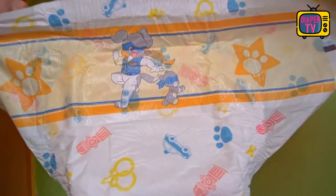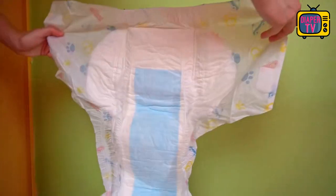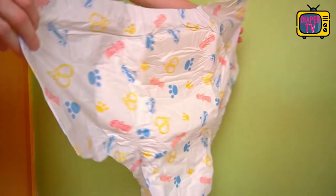The most common in the ABDL industry is the plastic resealable adhesive. The rest of the diaper is made of plastic film. I find it very pleasantly soft — not as thick as the AB Dry, but also not as thin as cheap medical diapers, so you can feel a certain quality.